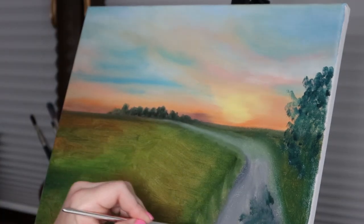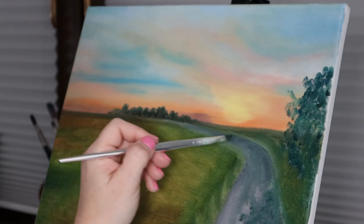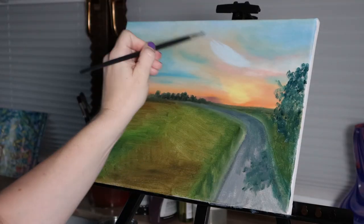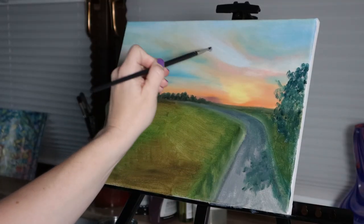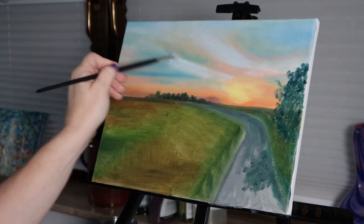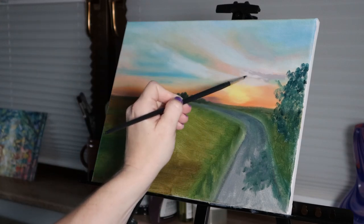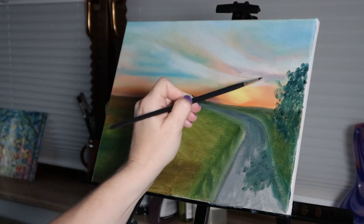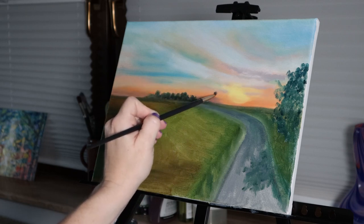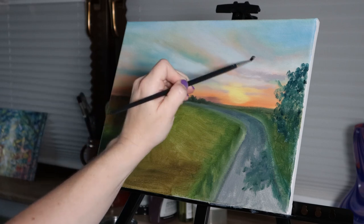I only use oil paints, so for this base layer, I use liquid medium to thin out the paint a bit and to speed up the drying time so I can move on to the next layer of paint. I don't have a specific brand of paints or paintbrushes that I prefer. I have an accumulation of supplies, paints and brushes that I've collected over the years, some still from the very beginning of when I started painting, which was probably only about 10 years ago.